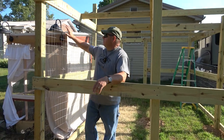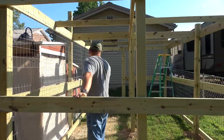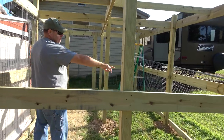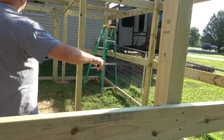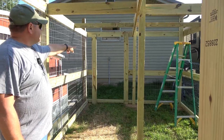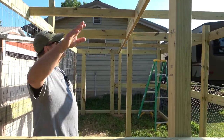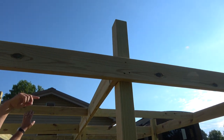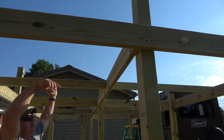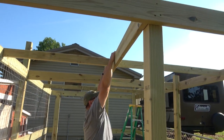If you can see right here, we've got this side wired and we've got the bottom done all the way around to here. We do have the door opening. We're gonna build a door today as well. So it's gonna go right back here at the back. We'll finish up wiring here at the front, top and bottom. Then we're going to cut the tops of these posts off with a chainsaw and then run the wire across, because now we've got this done. So it's strong.